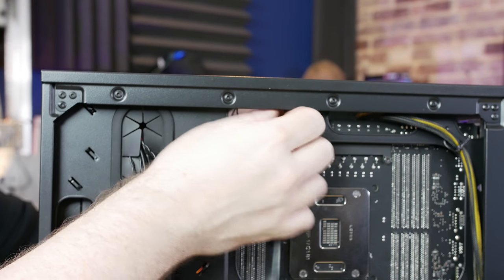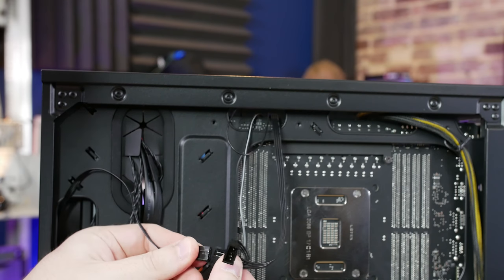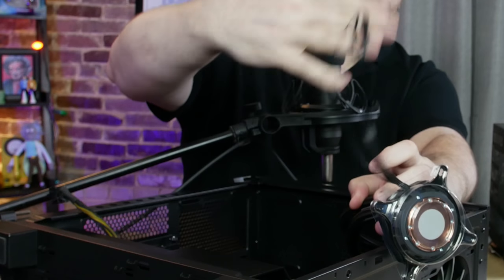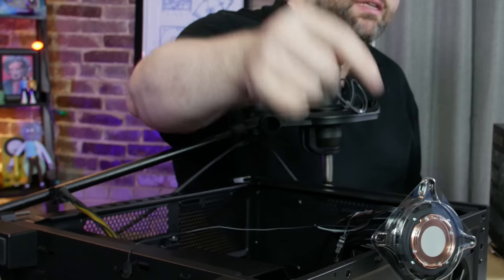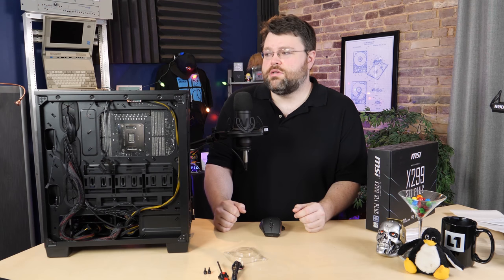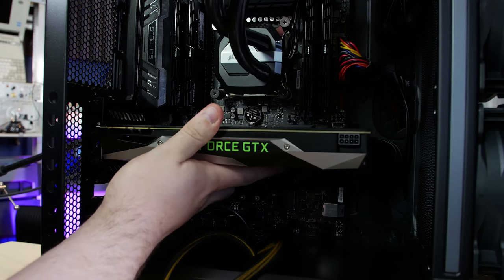The last step is getting the water pump wires hooked up. The Corsair water pump doesn't use the powered water pump headers modern motherboards offer — it has just a single tachometer wire to let the motherboard know the pump is working and that a CPU fan is installed. To actually power the pump, we use a SATA-style connector, routed through the top of the motherboard. You can choose to control the fans through your motherboard's control software, but I'm just going to use the water pump's own controls. This X299 system is going to be used for IOMMU testing and a whole bunch of other things.